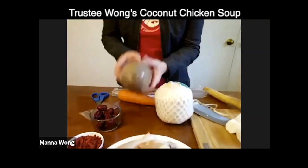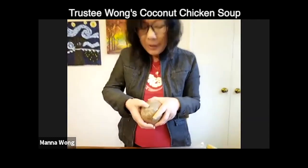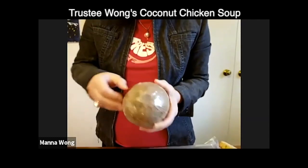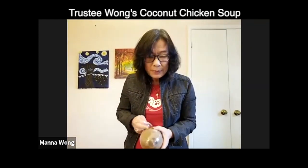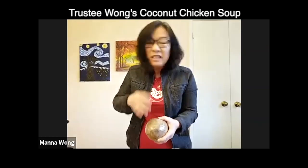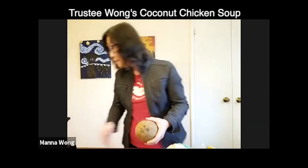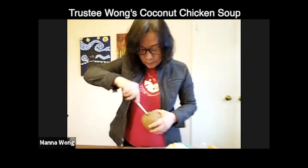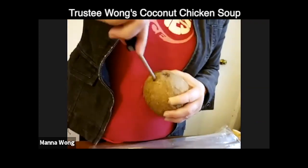Now we come to the last ingredient, the coconut. Again, I always say this is the most difficult part of the preparation. But when you get the hang of it, get used to it, it's actually quite easy. You can see that there are eyes here at the top, the 3 eyes. So all you have to do is get either a screwdriver or a piece of sharp thing, or even a piece of nail, and hammer it in so that you can puncture holes in it. So that's what you do. You puncture holes in it.